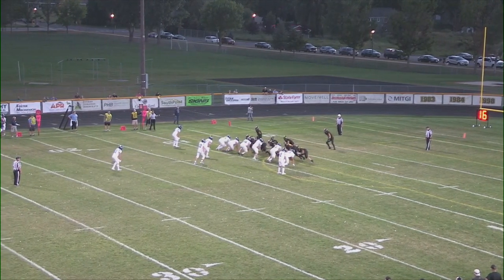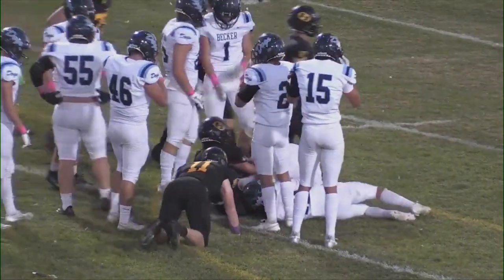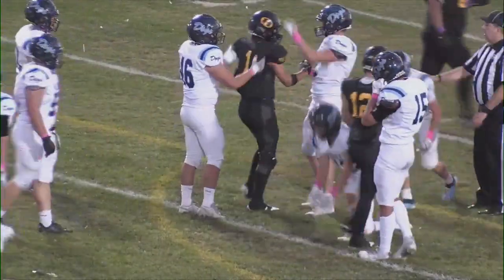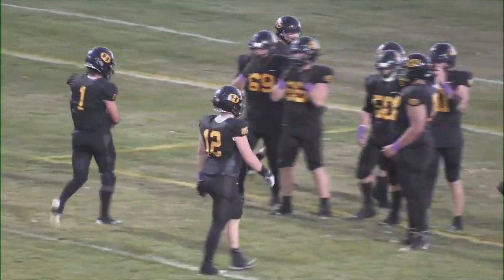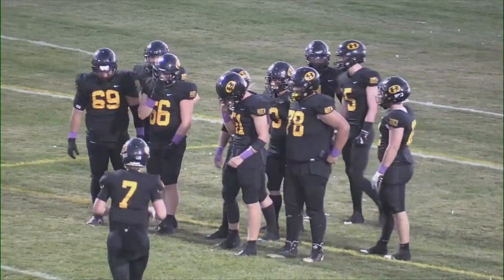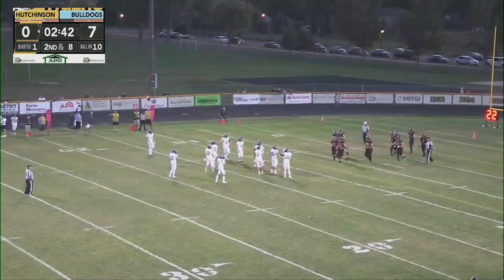I-backs behind Rosberg. Under center, and he's going to give it to Pierce, and Pierce around the left side, and he'll get about a yard. Not much there for Hutch on 1st down, and so far the Becker defense has been flying around. This is a Becker defense that has, the first unit has given up just 1 touchdown this year, so with a 7-0 lead, they're going to feel pretty good about where they're at right now.